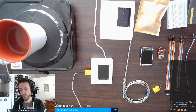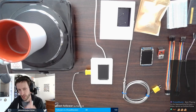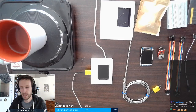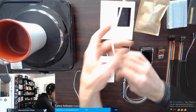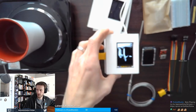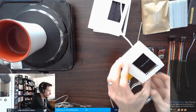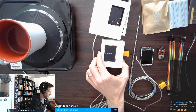So let me give you a quick demo of the project as it stands circa 2016. This is something I'm powering up for the first time in a couple of years, and then we'll talk about what I want to do differently. So I'm going to power it up here, and you'll see, get the autofocus going. Oh, no autofocus. There we go. The little screen there. Ah, it's upside down, of course. So now it shows it's waiting for the brew after it starts up.